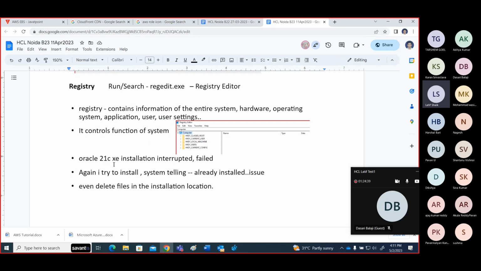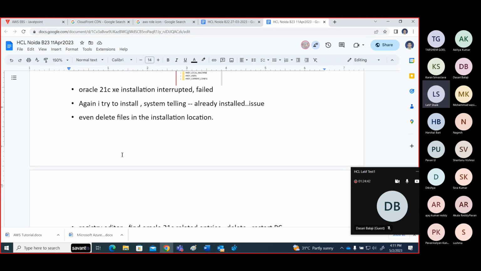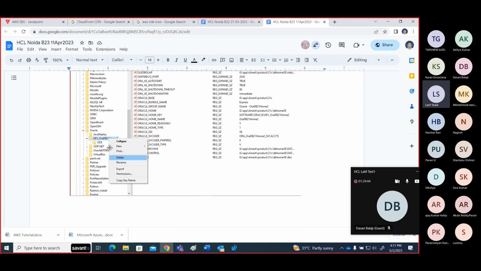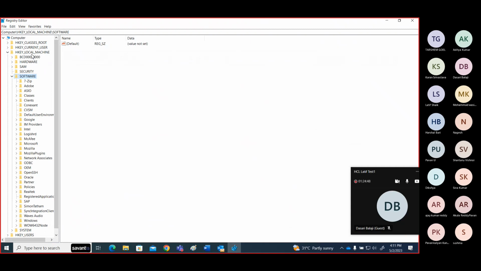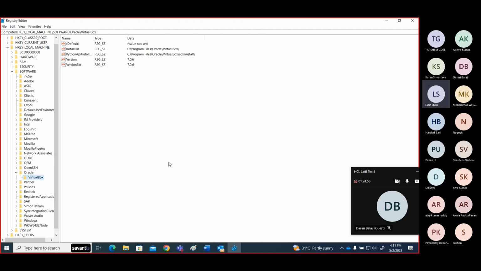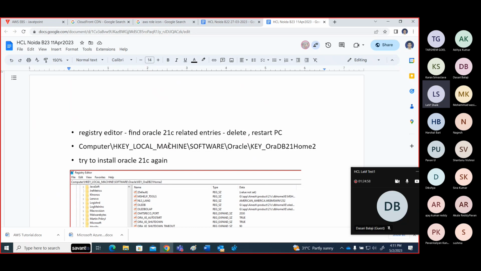I restarted. Before restarting, I went to the registry editor. In the registry editor, you can observe HKEY_LOCAL_MACHINE, Software. Under that software, I have my application. So VirtualBox information is there. I got a problem with Oracle 21C.